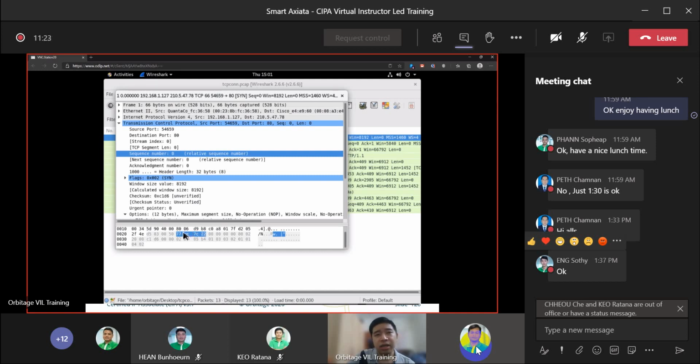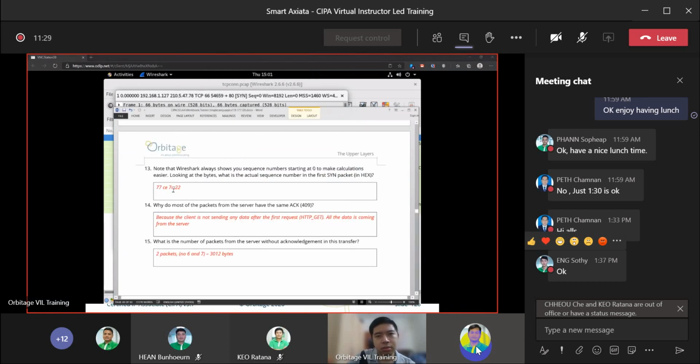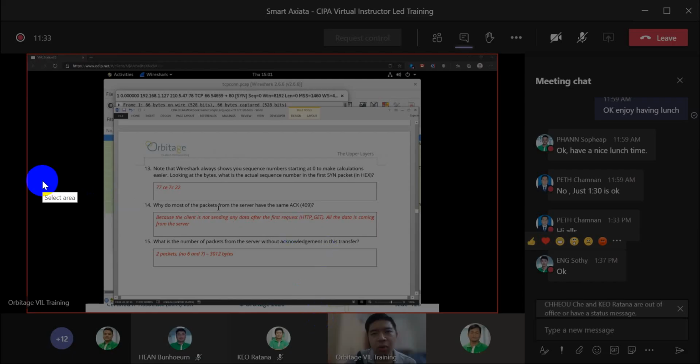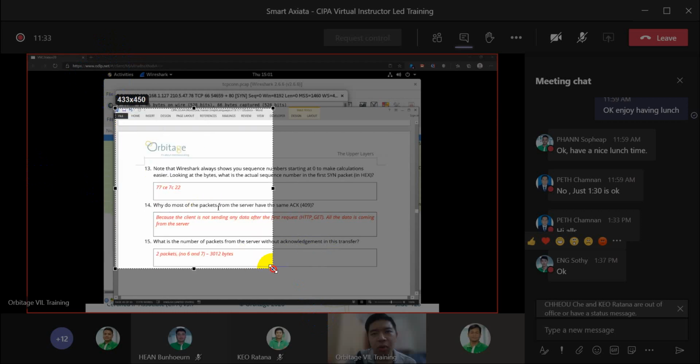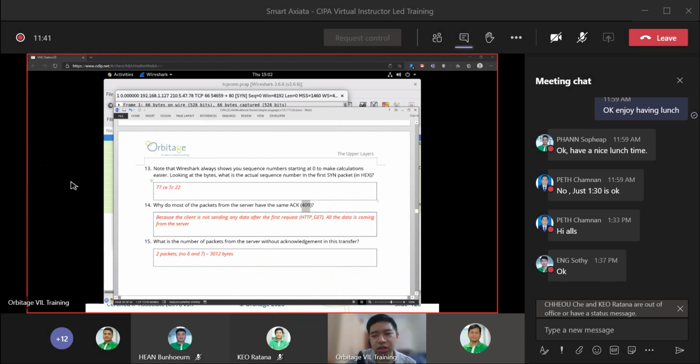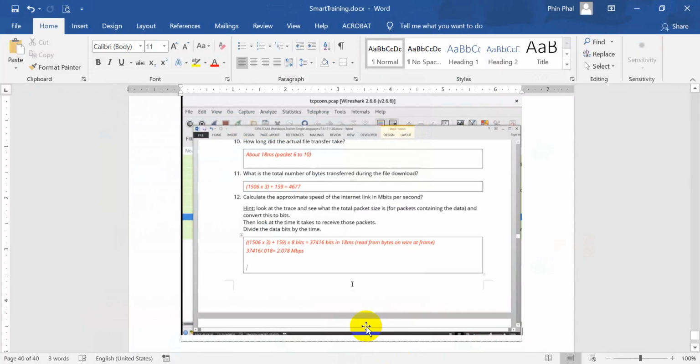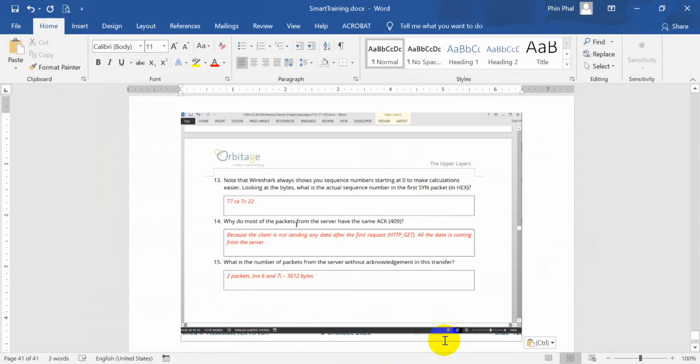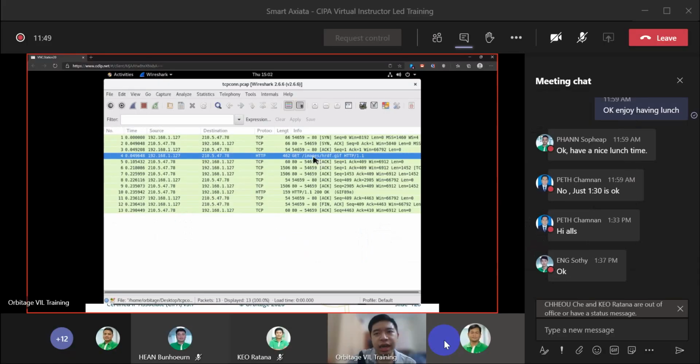Now if you're wondering why most of the packets have the same acknowledgement number, 409. This is because your client only sent this GET message to the server.